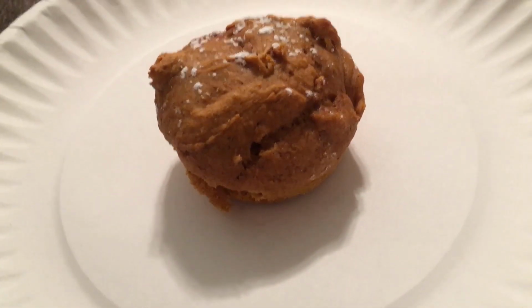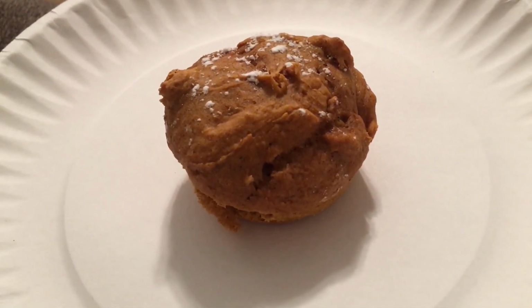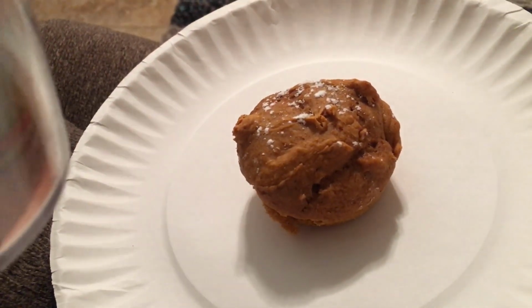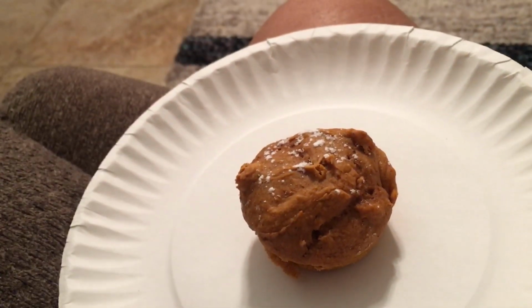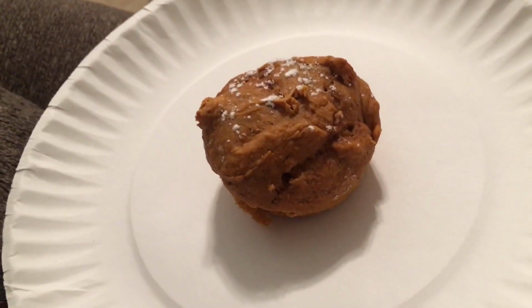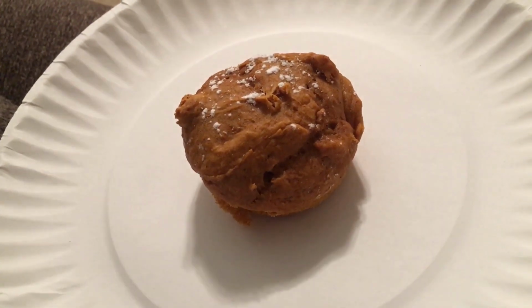My snack after dinner is a pumpkin spice muffin and an iced coffee. I like to have coffee and a pastry. And that's what I'm eating now. Iced coffee and a muffin. See the muffin? It's so tasty.